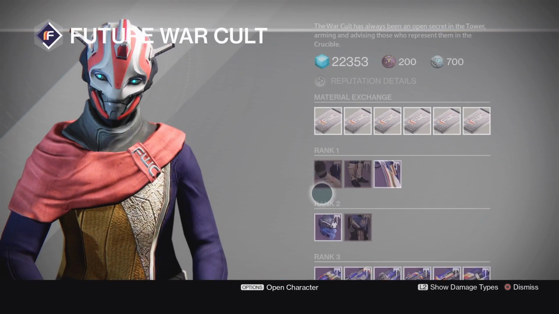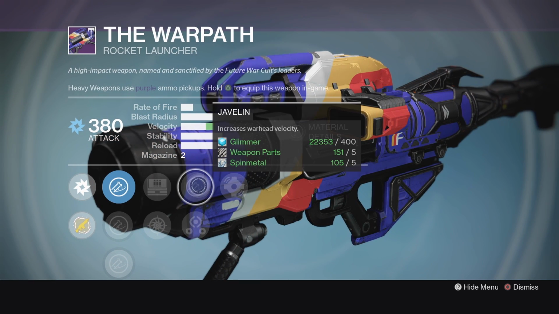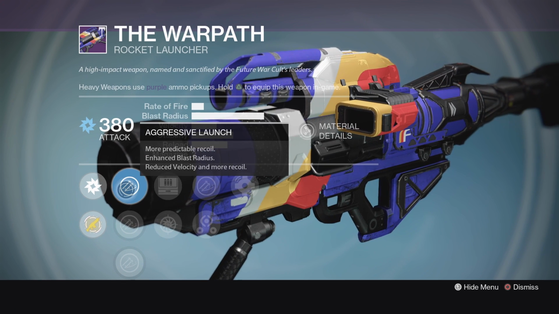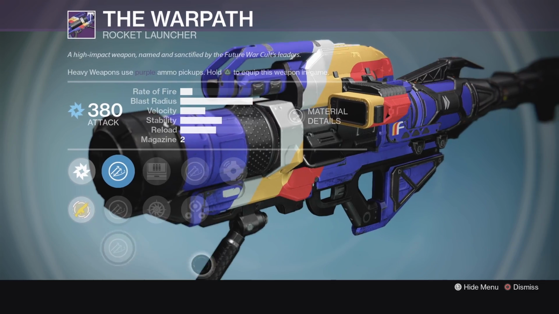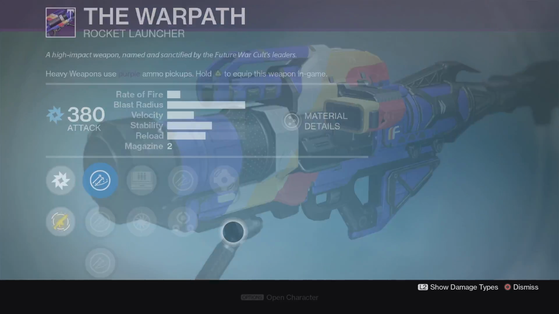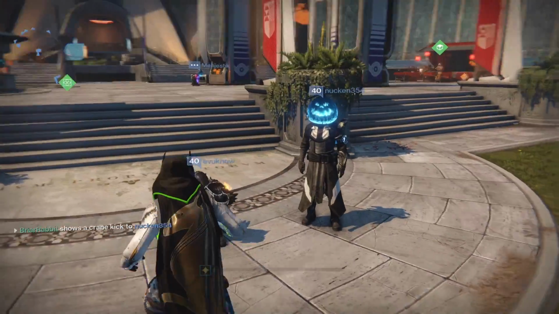Next up, the Warpath is actually a real good roll this week. We got Grenades and Horseshoes, Javelin, Third Eye, Field Scout, Snapshot, Aggressive Launch, Linear Compensator, and Countermass. It should be a very good PvP roll and a lot of fun to use in the Crucible. So certainly not a bad week for weapons from the vendors.